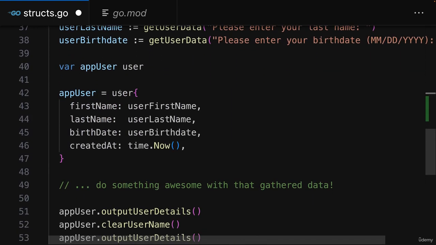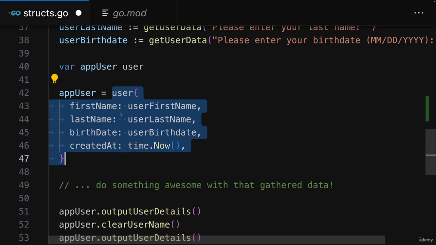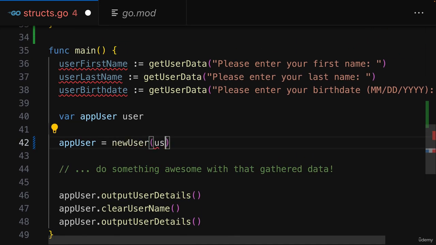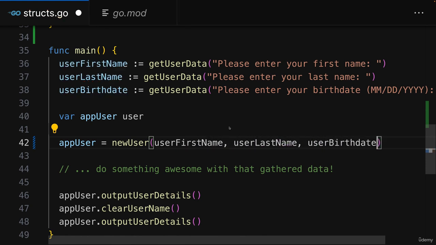We can now go down to our code here, and instead of creating the struct like this, we can call new user, and then pass user first name, user last name, and user birth date as values to this function. And we can now call this function as often as we want anywhere in our program to quickly create a new user.